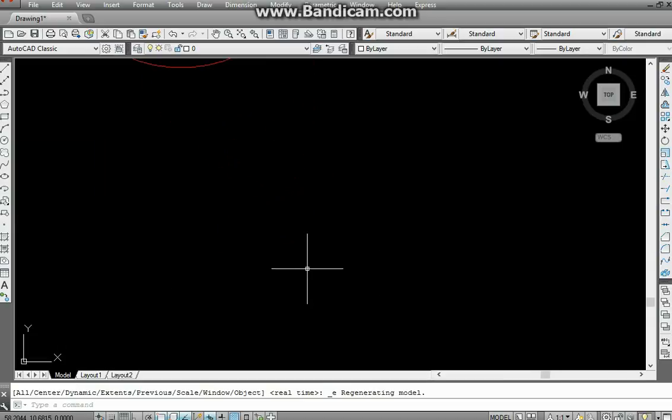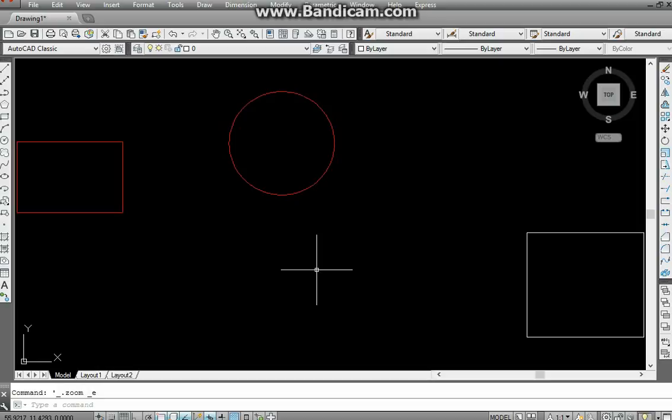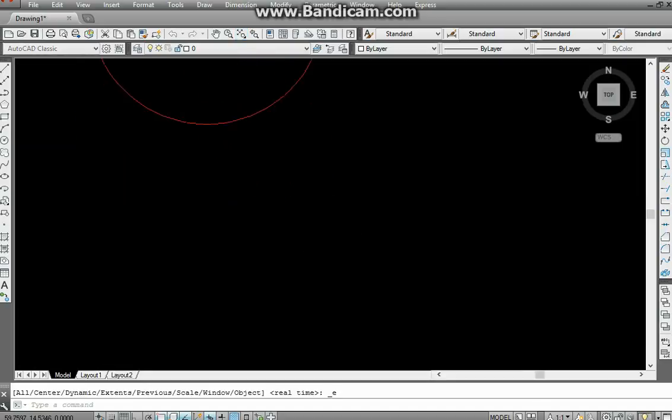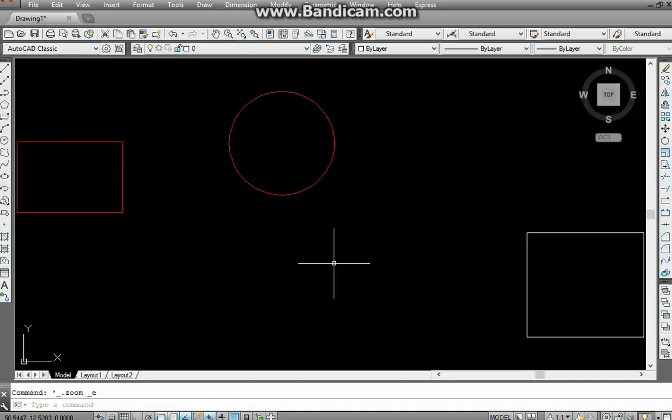If you don't want to do that, you can roll your mouse, and with the middle button of your mouse, the rolling part of your mouse, you can double click on it. Double click that place you used to produce your pan. That is the shortcut for zoom extent. It's either you use this for your zoom extent, or you use the middle button for your zoom extent.